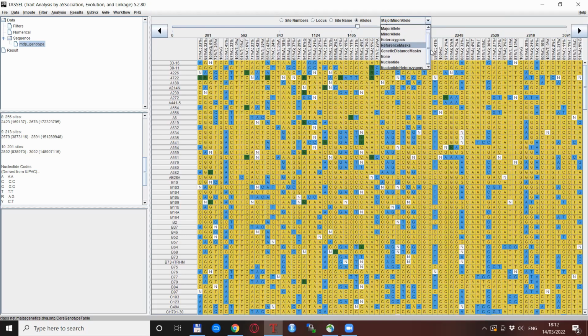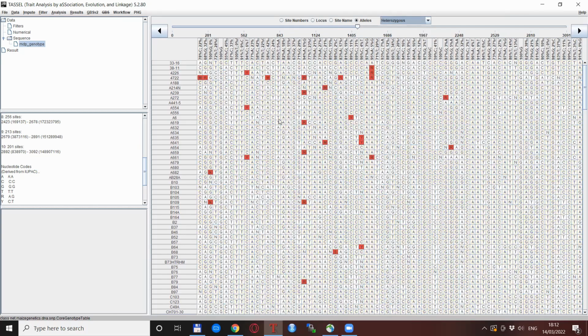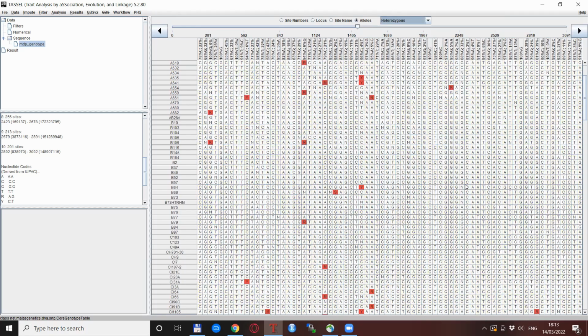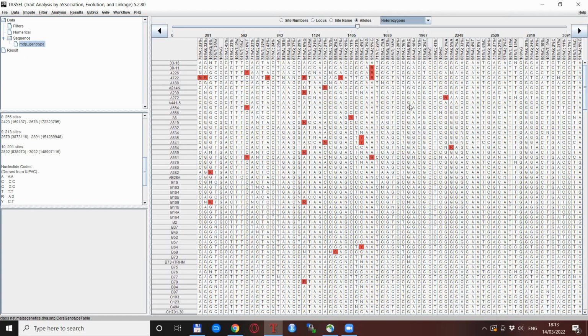And this is basically how you want to color these, well, little squares here with the genotype. So for example, if you want to highlight just heterozygous, you click there and only the heterozygous, regardless of the allele combination, is highlighted. Now you see there is a lot of homozygous here, and that's because this is plant genotype data and this is from inbred lines. So it makes sense that everything is homozygous here.